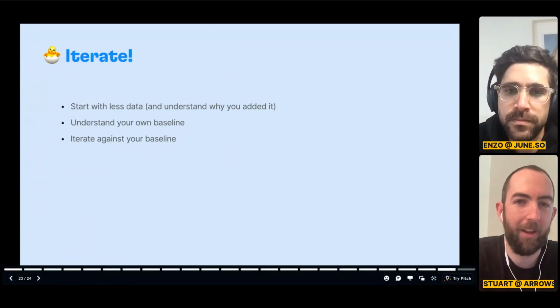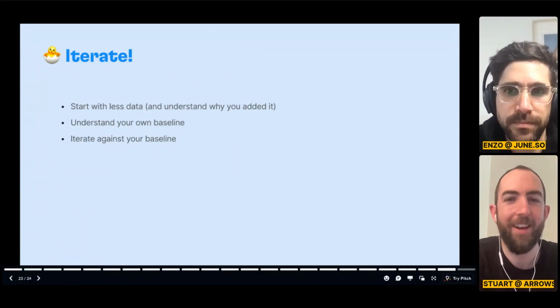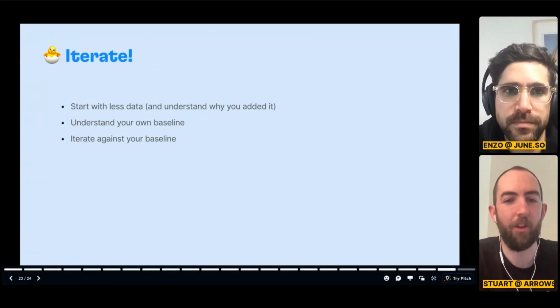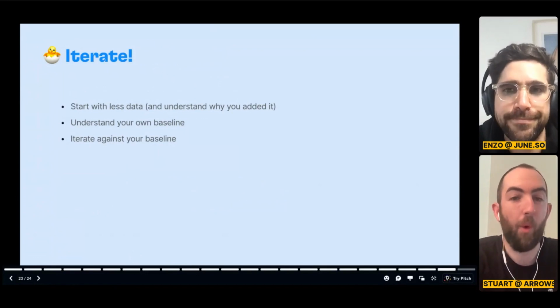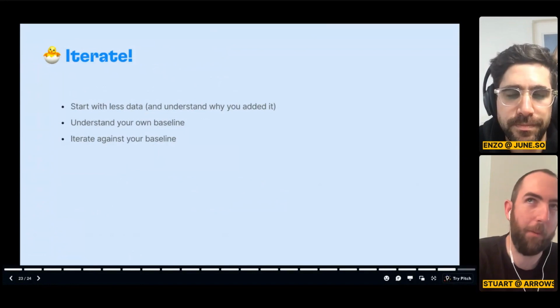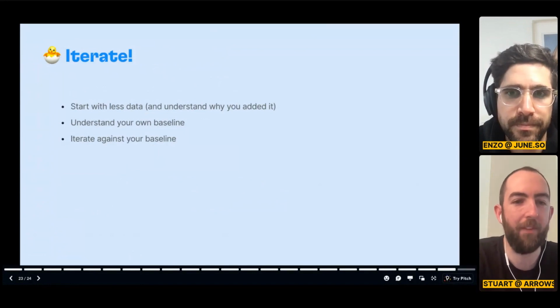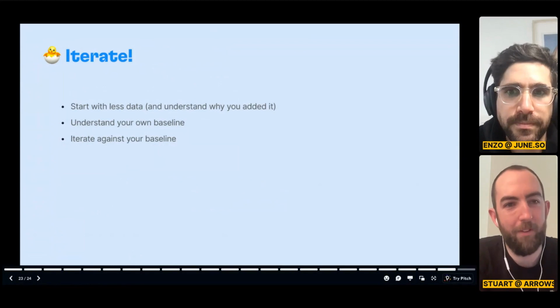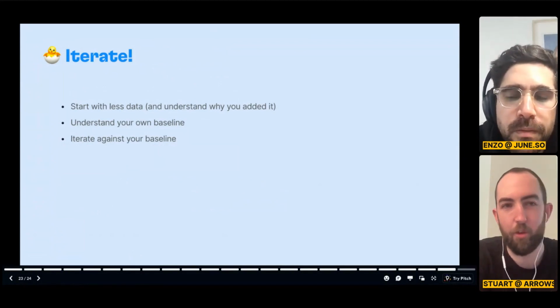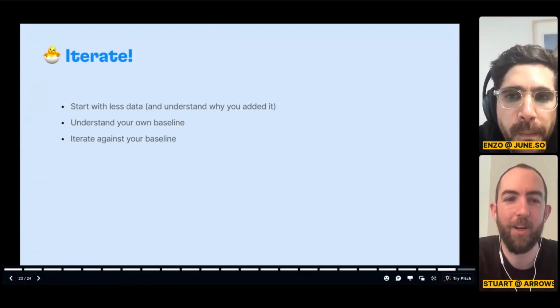This applies to just about everything, especially at startups or earlier stage companies: start with less and make sure that you're actually using it and you understand why you added the data that you did. So on this one, thinking specifically for track events, is there anything that you would always recommend folks track or try to move to the CRM, or is it just too business specific to generalize?